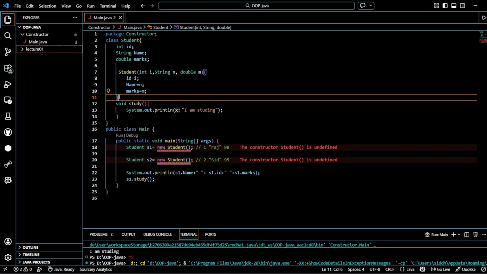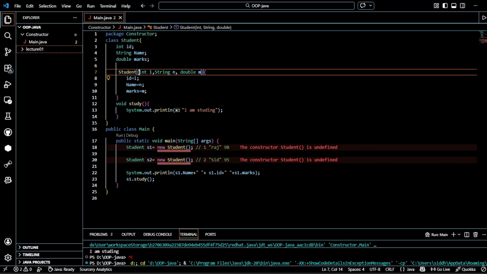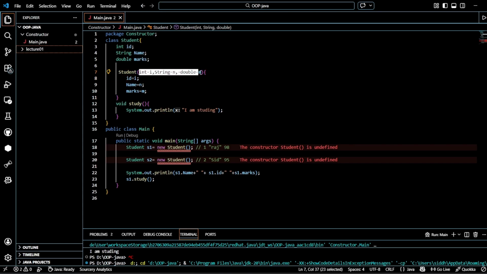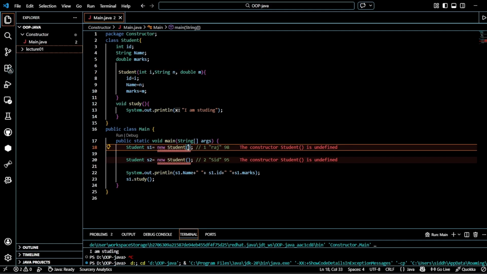What I have done here is that we are passing three arguments. Now when I create an object, I will pass these values, whatever value we want to initialize with.